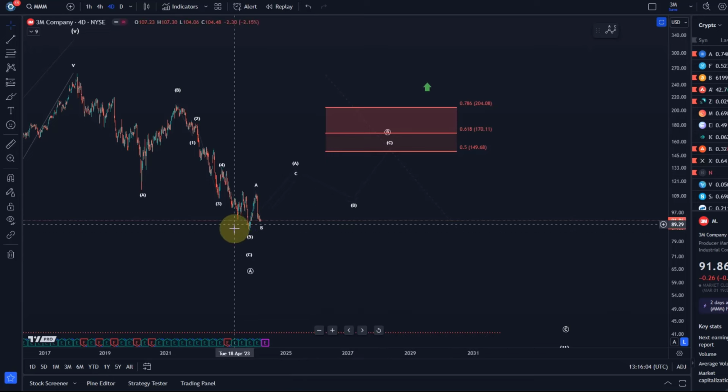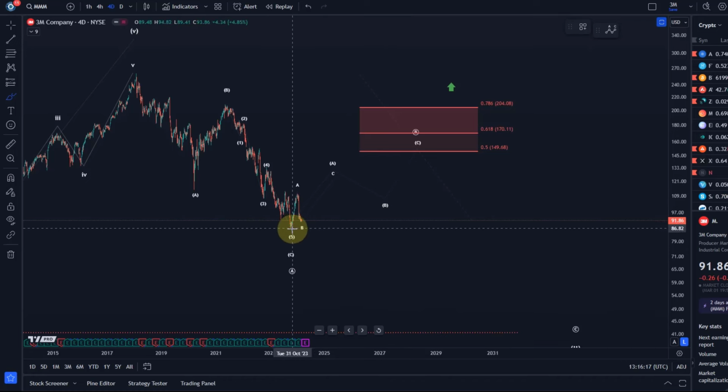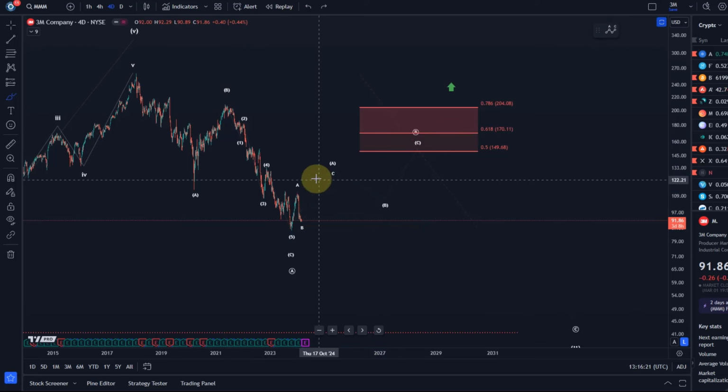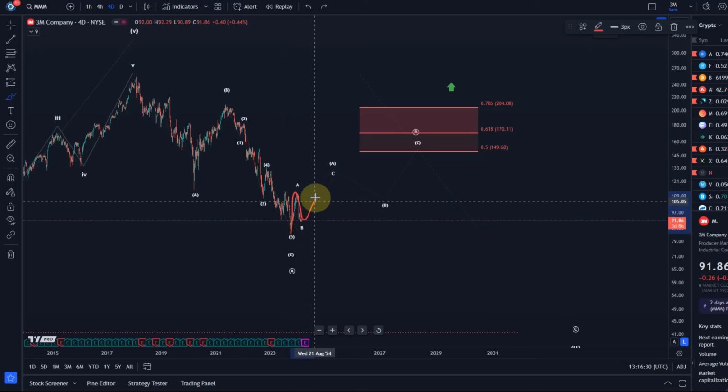Either way, the idea is that it's at least reasonable to assume the start of a B-wave rally from here, a corrective rally. And that corrective rally is obviously a counter trend move. So I would see this as an ABC structure possibly to unfold. This move initially here was too small to be all of wave A. So it was probably just the A wave of the A wave, now a B wave pullback. And we should see a C wave rally from there. That would complete wave A, then a B wave pullback and a C wave.